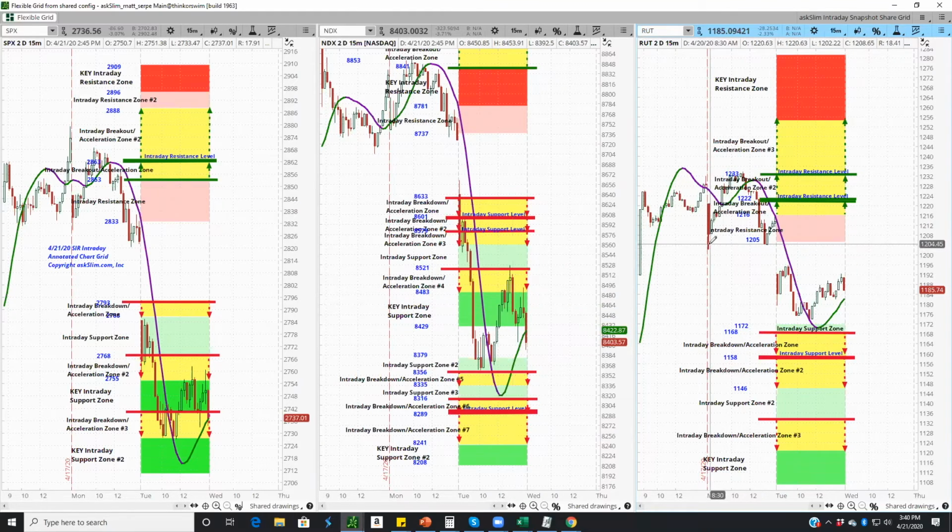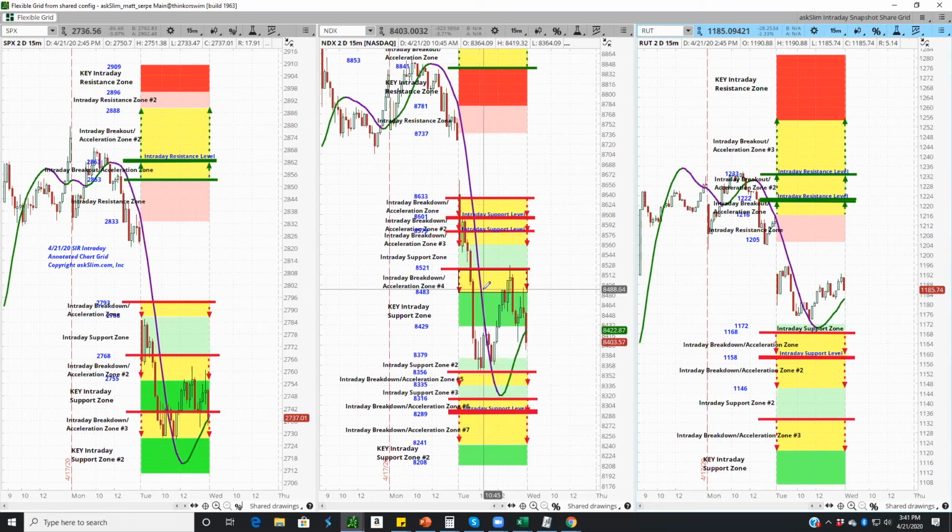And then Slim talks about this, and I'll let him chime in too to share anything additional. But it's great for getting a sense of relative strength. So obviously today, the Russell, even though the futures were suggesting a much stronger downside pressure in the morning, we didn't get that. And the Russell was the strongest of the indexes, not even getting into the support zone or violating any of the acceleration zones. Hope that was helpful. Go ahead, Slim, if there was anything you wanted to add. Otherwise, I'll open it up for questions.